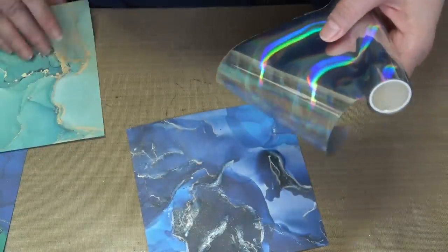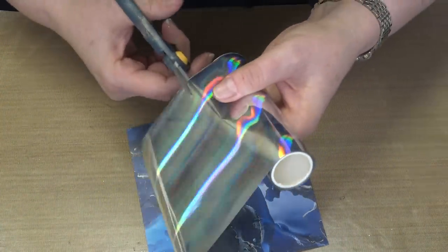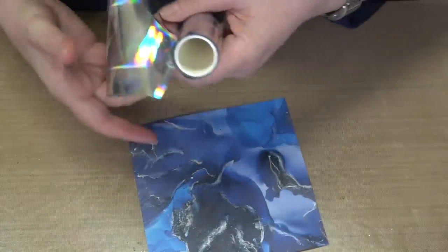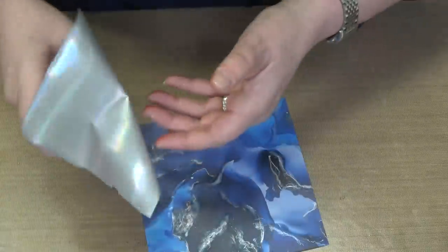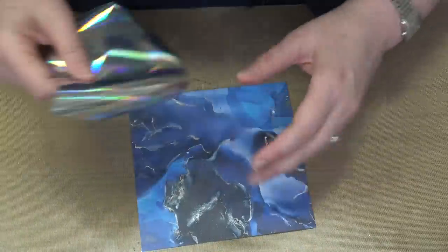Ooh, I'm gonna cut off a hunk. And you can use any color foil you want. Can you use thermoweb foil? Absolutely, it will do the same thing. Thermoweb foil costs a lot more though, so you may wanna save that for another application.